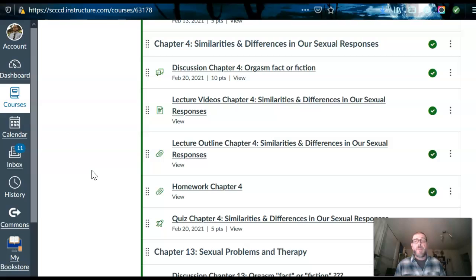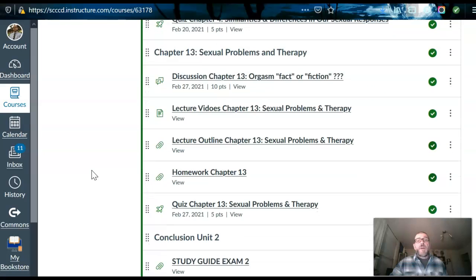So we'll examine that. And the chapter ends up kind of rounding itself out there on the issue of disabilities and sexuality, something that a lot of us don't consider. I mean, what's it like for people that have physical and or mental disabilities there? And what is their experience like? So we'll take a look at that often neglected area of human sexuality.